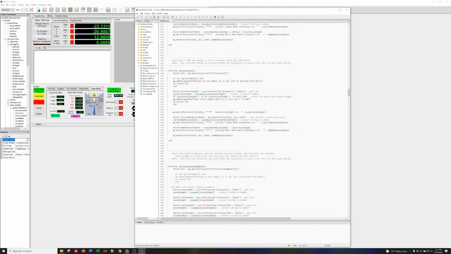What this function does here is takes these extra offsets that I've added and it combines them with these and resets your work offsets. So now it takes into account that difference between where the electronic touch rod is to the laser beam, and that's what this function does.